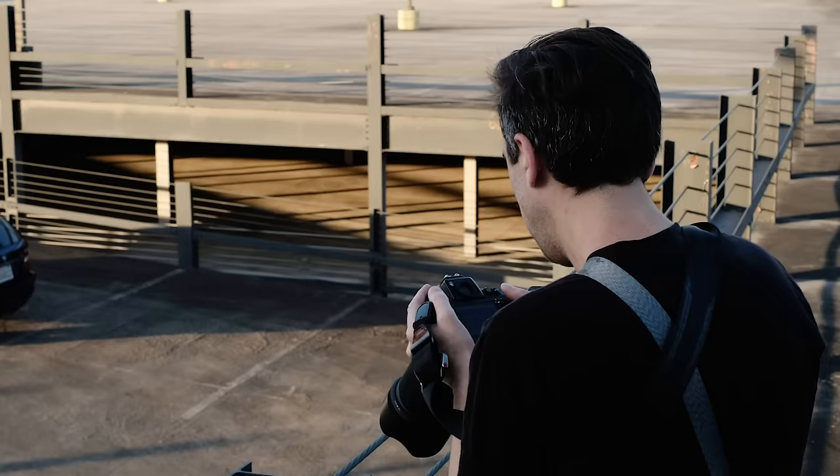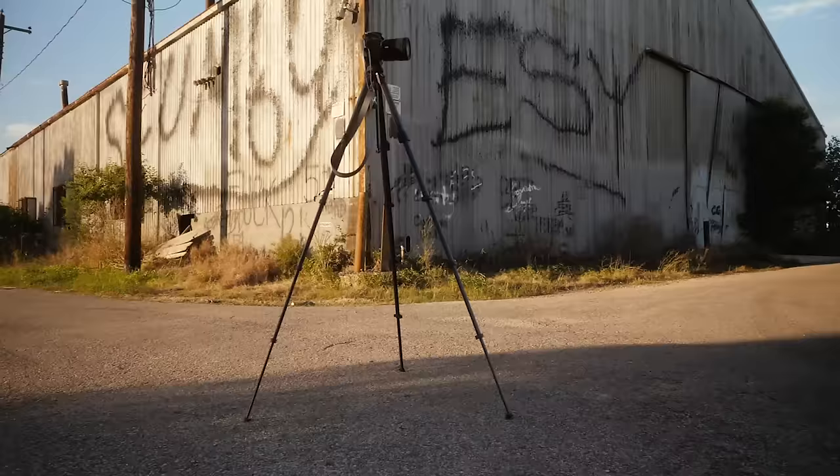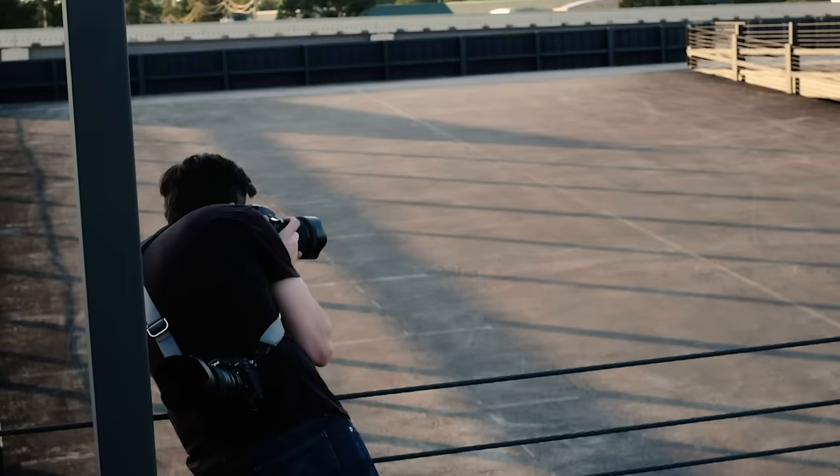People are always asking me tips on how to shoot cars better, and I thought the best way to show that is to show what I don't do. I believe the best art of any discipline comes out of having restrictions and limitations. If you have completely open with no restrictions, you might not challenge yourself to be creative. So I think having these things of what not to do will help you learn good habits.